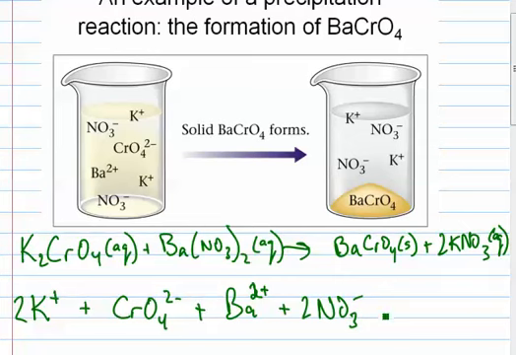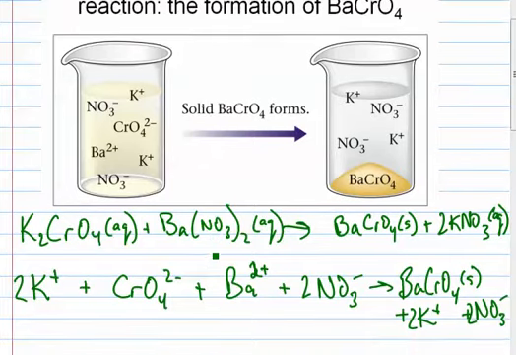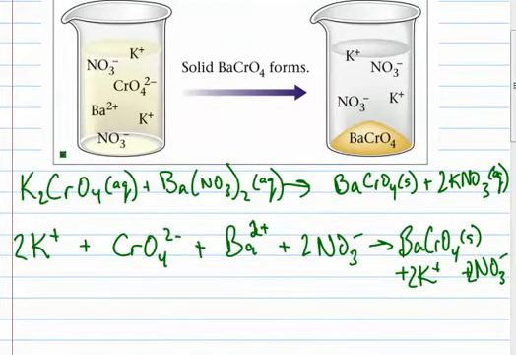Okay, when we write it out in this way, we then do the same thing on the right-hand side, and we see that barium chromate, because it is a solid, those ions are not separate. And we also have aqueous potassium ions and aqueous nitrate ions. We got 2 of each of these. Okay. So in this full ionic representation, we're really making a special note that these ions that are aqueous are not together in ionic compounds, but rather that they are separate.